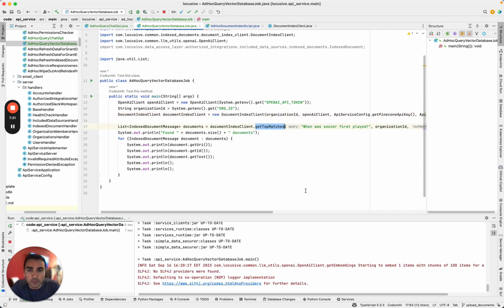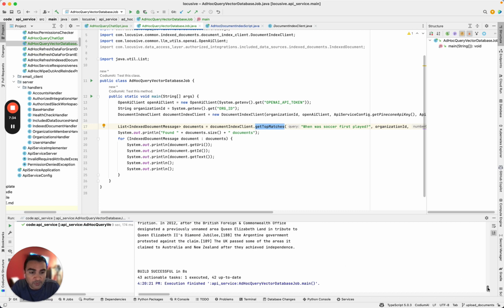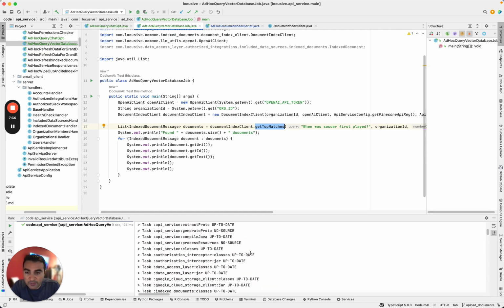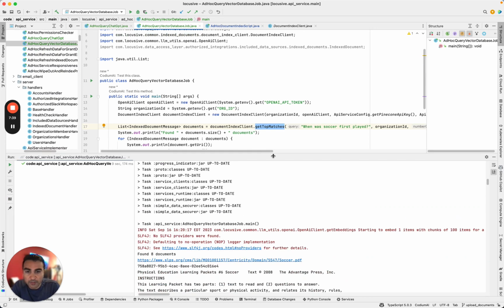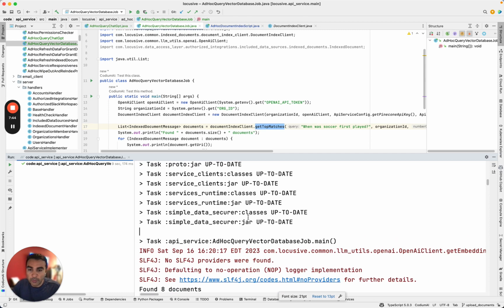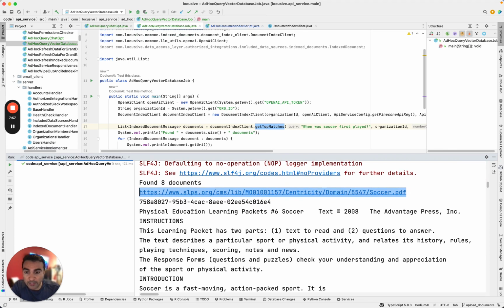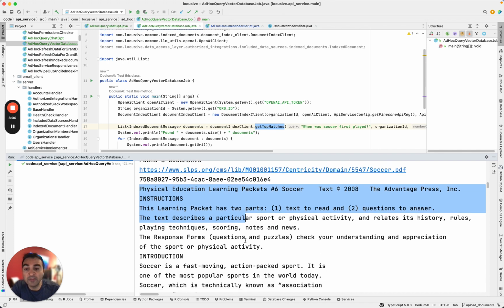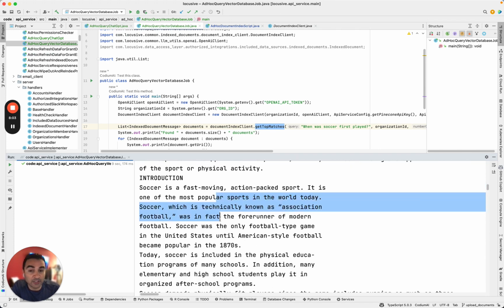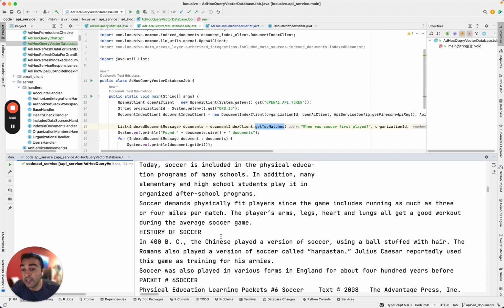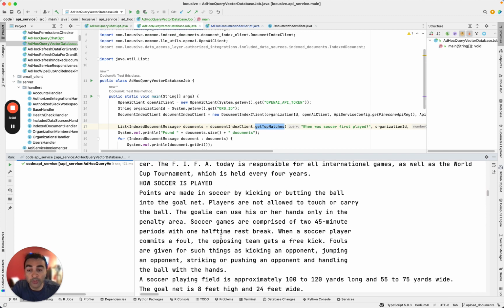It's getting the top document matches from my vector database. So what happens is you can come back, and I'll zoom in a little bit here. You can see it found 8 documents. Now, that's really just a document snippet. It gives you the URL for the original document here. This is something that I stored in the metadata of the vector. And then it comes back with this subset of information from the document. This subset is actually not the actual embedding or the vector. It was the text metadata that I stored along with the vector itself.